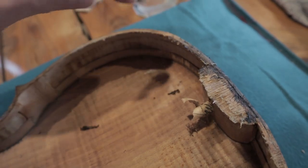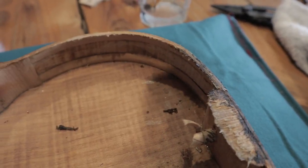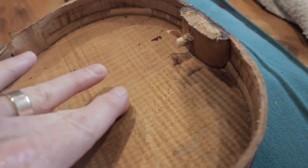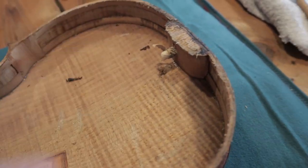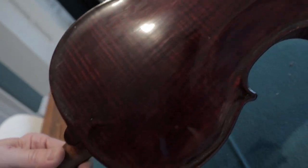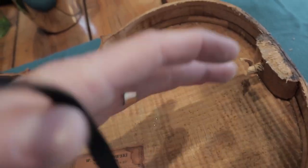Good golly. So, I'm thinking the worst case scenario, I gotta replace that end block. The inside is just immaculately smooth. I mean, just super smooth. You can see, let's see here, is this dual body? Is this a dual bookcase? No, this is all one piece. And it's interesting to see the grain patterns down here. Okay. So, dun, dun, dun, dun.